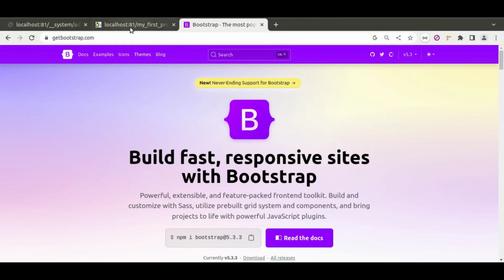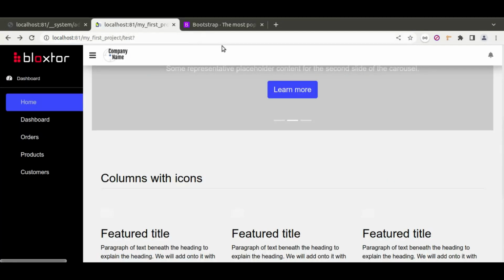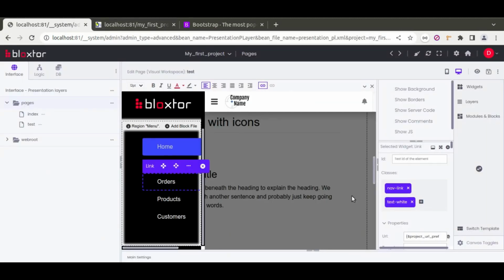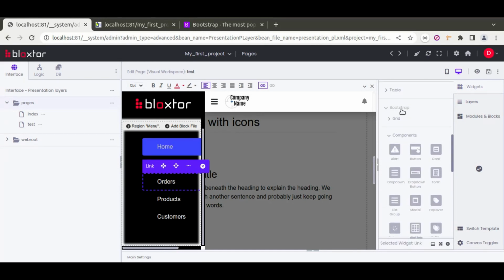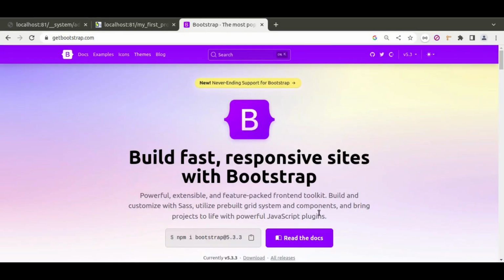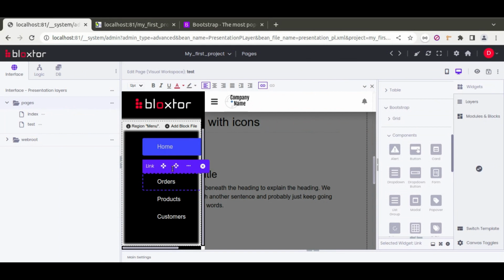So we choose to create the page with this library. You don't need to use this library, you can choose other libraries. By default, the framework already contains widgets specific for this library, so we have a group called Bootstrap with a bunch of widgets that you can drag and drop. If we have some widgets that we don't have here, you can just go to here to the page, just copy paste the code that they have and just upload the code here, and it works too. And basically that's it.